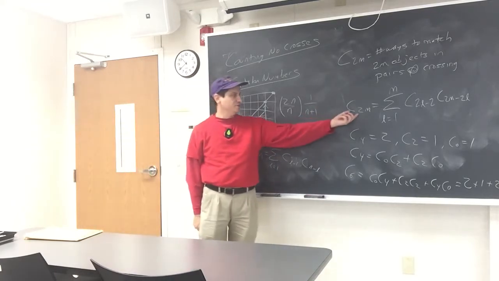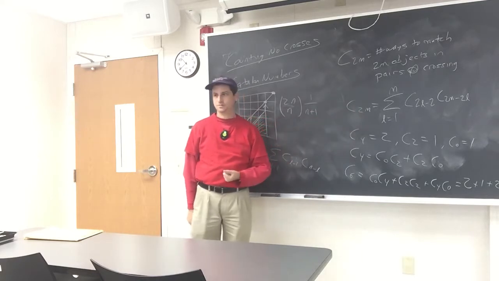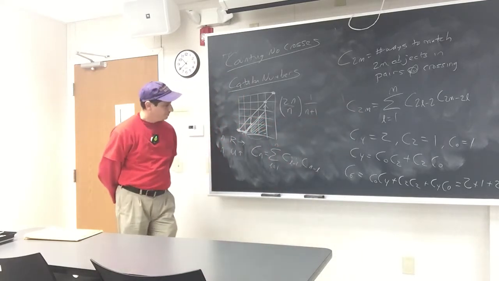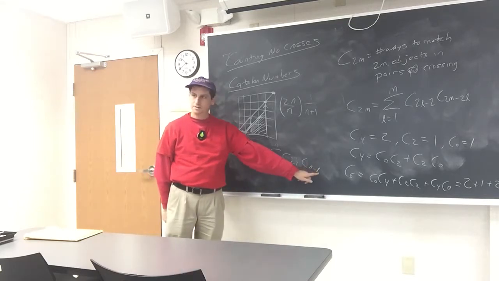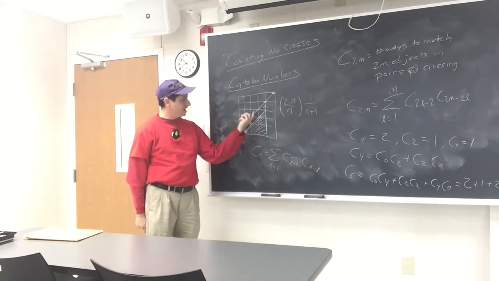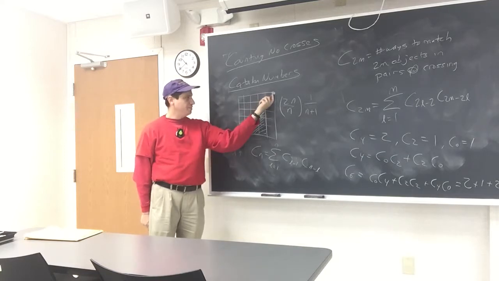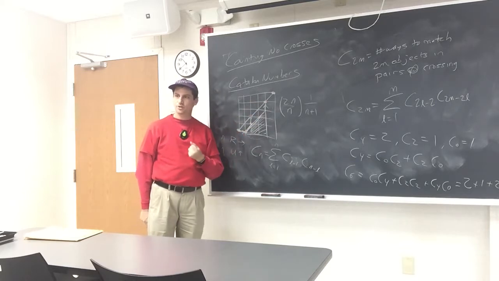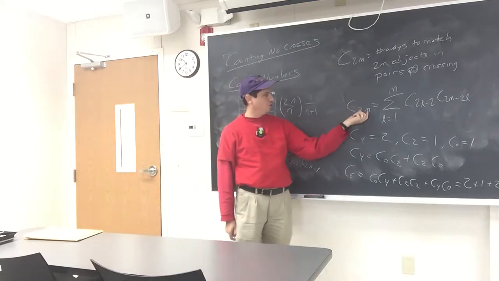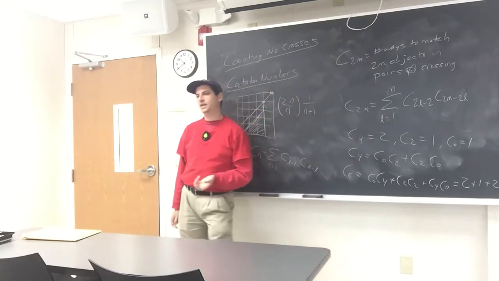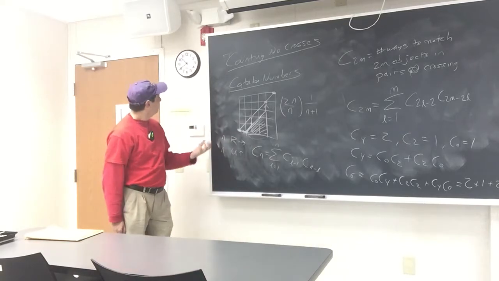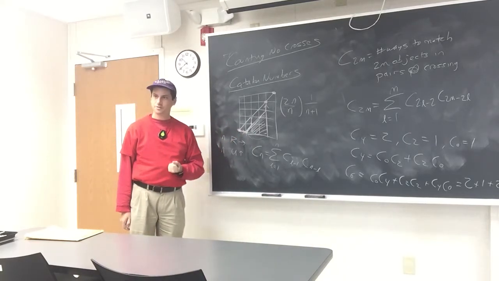Because everything here is even, we might as well just drop all the 2's. Sorry, is that the Catalan number? So C of L minus 1, C of n minus L, or n minus 1? This is n minus L. If this is of size L over here, then we have n minus L points up here. And we've lost one unit because of how we have to go. So really what you want to do is replace all the numbers here with halves. Because we're just doing everything on the evens, so let's just make our life easier. So what I'm hoping you're seeing from this is that we have the same recurrence.